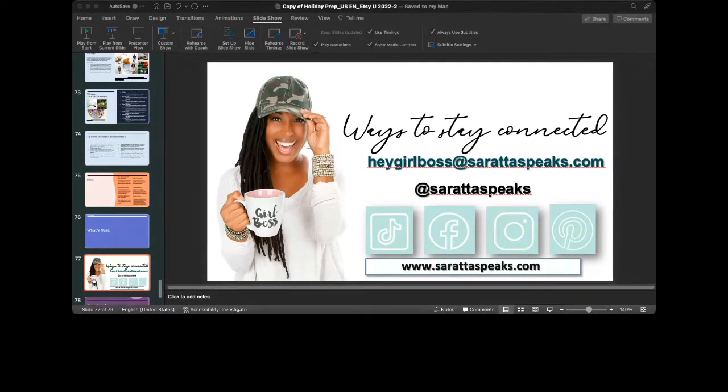When you go into your shop and you click edit shop, you will see where you can edit everything within your shop. And the very top one should have a pencil icon under shop announcement. You click that and you start typing in that information. So again, it's under edit shop, click edit shop, scroll to where you see your shop announcement, click the pencil, and that's where you can do it.